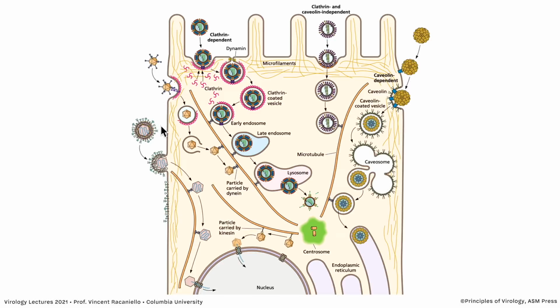Entry at the plasma membrane, entry by endocytosis, particles brought in, and remember, all movement by motor tubules. Sometimes the particles exit in the cytosol, and the RNA is right there and ready to be acted on next. Here, the reoviruses I'm showing you, they stay in the lysosome, and they get out later. For many DNA viruses, they have to dock on the nuclear pore to get in.